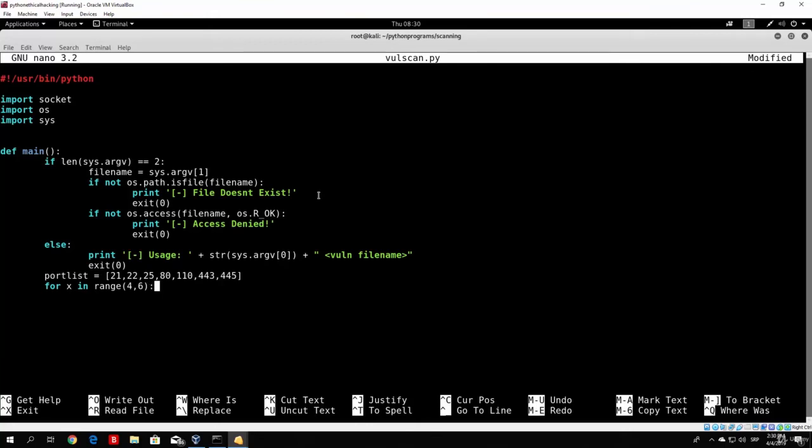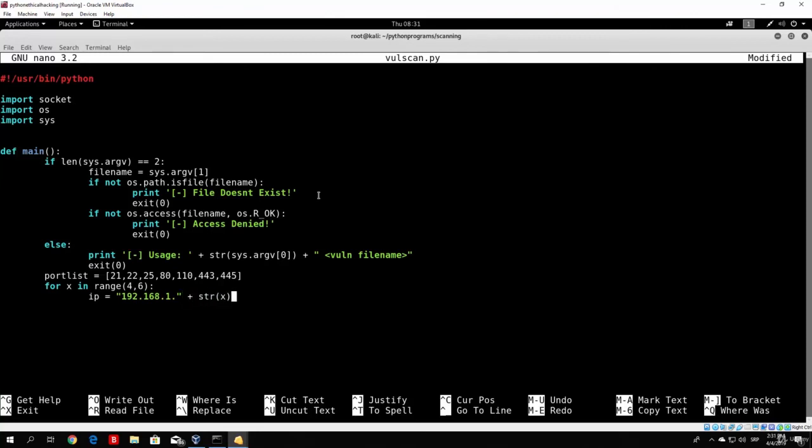If you wanted to, for example, scan the entire local network, you would just type from 1 to 255, since that is the maximum number of hosts available on a local network. But right now we will just leave it on 4 and 6, since we are scanning only 2 hosts. And we want to set a variable so our program can know what the IP address of those hosts are. So we use for x in range, and now we want to set the IP for each loop to be 192.168.1. then we close the double quotes and add the string of x.